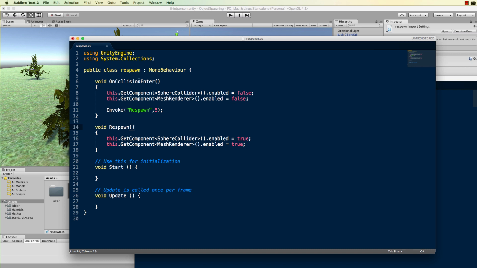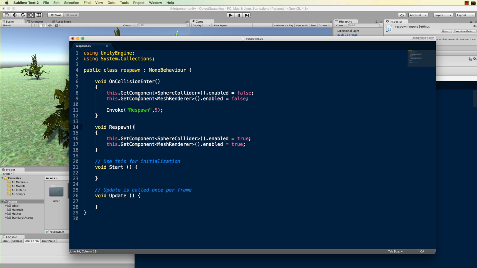So what's going to happen is we run into a fruit, it's going to become invisible and turn itself off, but it's still going to be there in the environment so that it can make itself visible again in 5 seconds. So in that way, we're not actually instantiating any more fruit, and it's just taking care of itself.